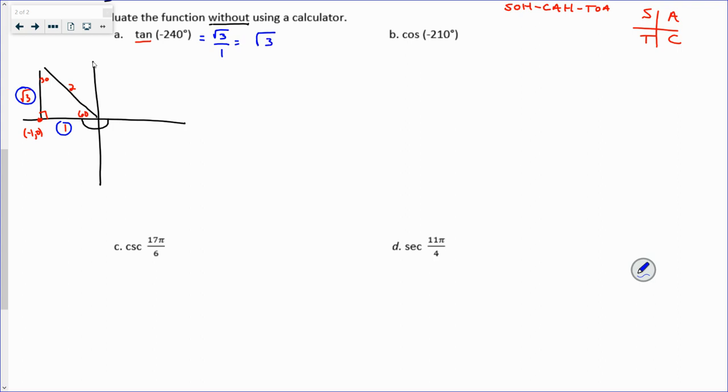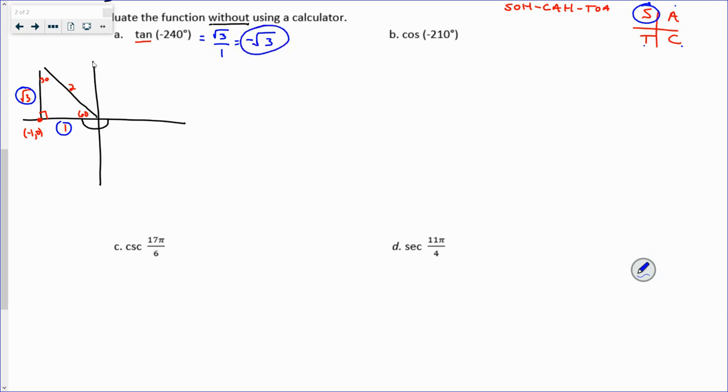So that's a lot of the main work. But now the last thing we got to look at is all seniors turn crazy. In quadrant 2, where we're drawing this thing, the only trig function that comes out positive is sine, which means tangent should come out negative in this case. So we're going to say the answer here is negative square root of 3.